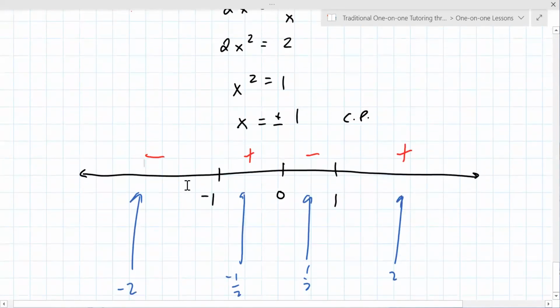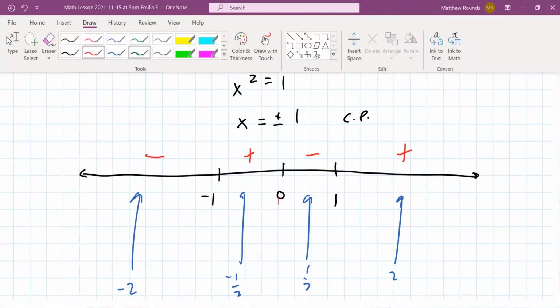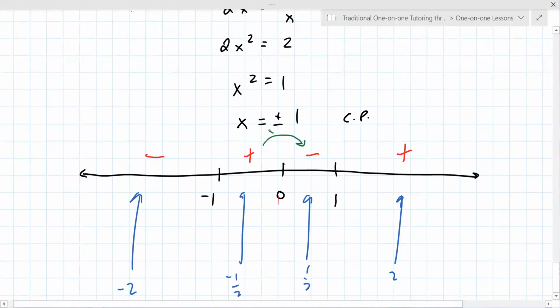Okay. So the mistake here is to think that something happens at 0, but 0 is not a critical point. So the fact that it transitions from positive to negative is irrelevant. It doesn't matter. This is like a break in the graph right here. So there's something going on here at -1. It's decreasing to increasing. So this is absolutely a min. But so is 1. It's decreasing, increasing. This is also a min, but nothing is happening here because it's not part of the domain. So there's no max.